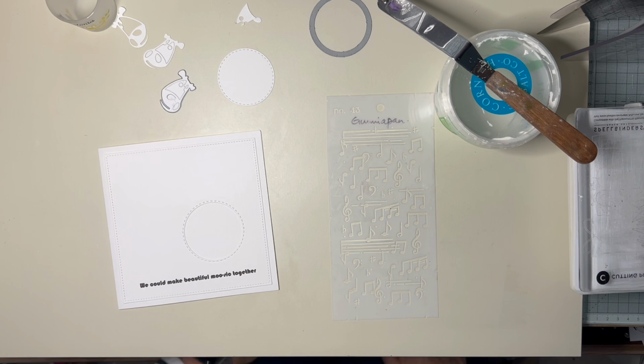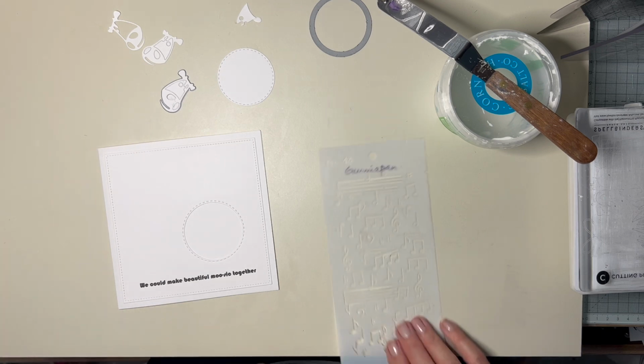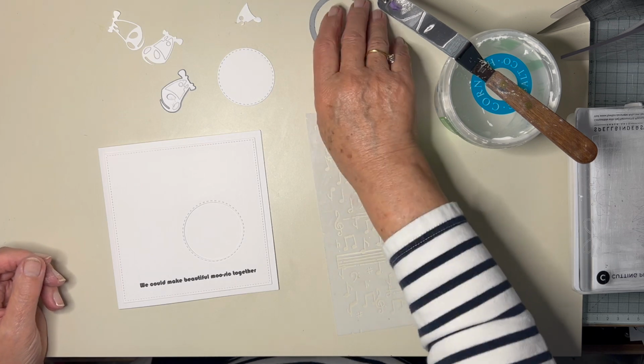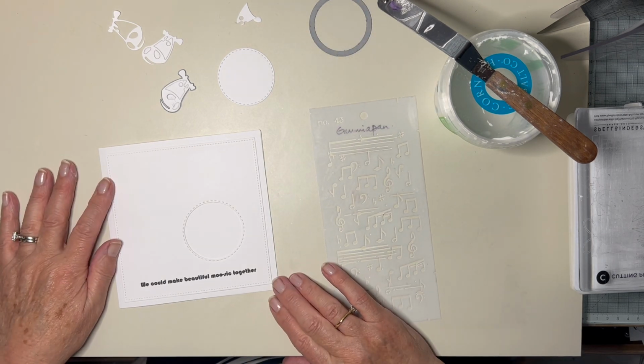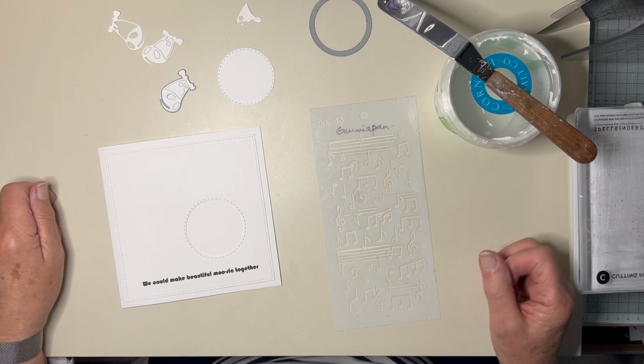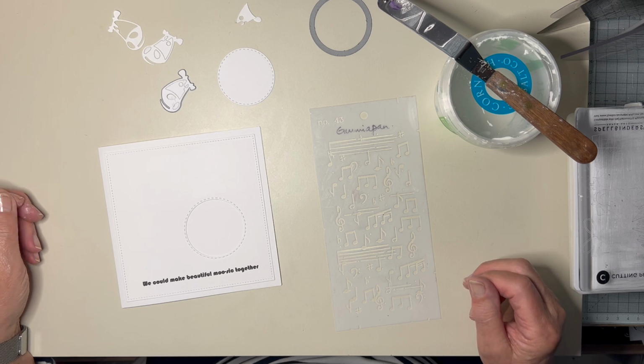Where have we gone? I'm hoping I can just make a really quick card because we've been busy today. We went out and we've ordered a new car for my husband, so things have been a bit exciting. So I'm a bit late getting on with my card for today, and I thought I'd try and do something really quick.